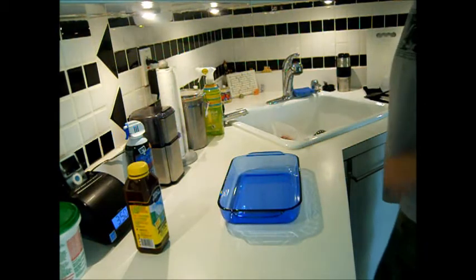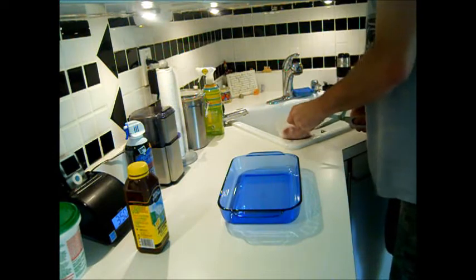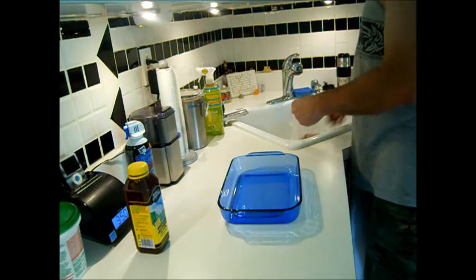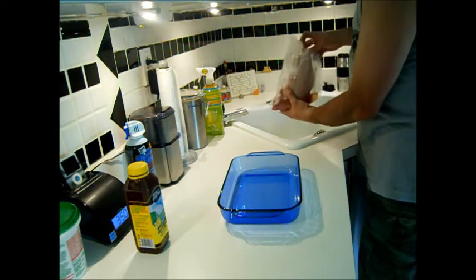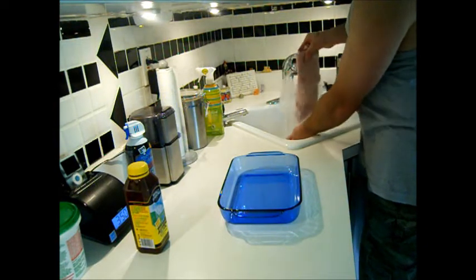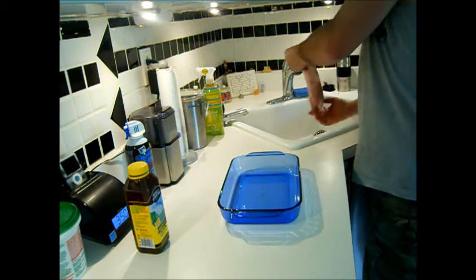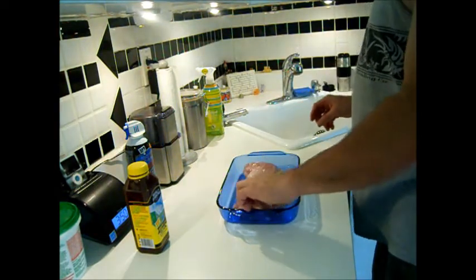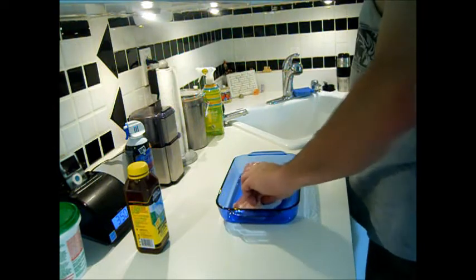Okay, so for dinner tonight, we're going to be making a marinated pork, jerk style, Jamaican jerk. So I've got my pork loin here. Pretty good there. Just gonna do a little trimming on it.